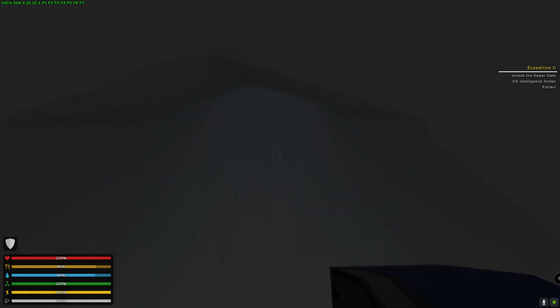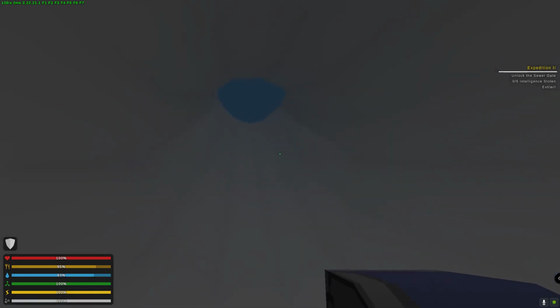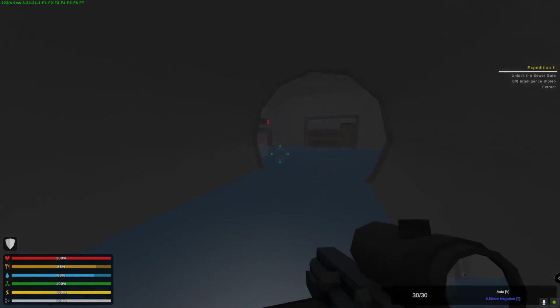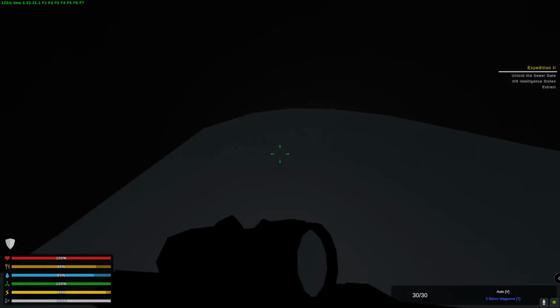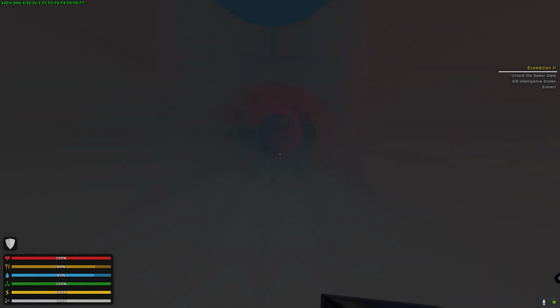Okay. Hey, this is my first time doing this. I'm just making up stuff as I go. Okay, we got some. We need a key card. Okay, let's go back. Red lights. The penguins are up to something.